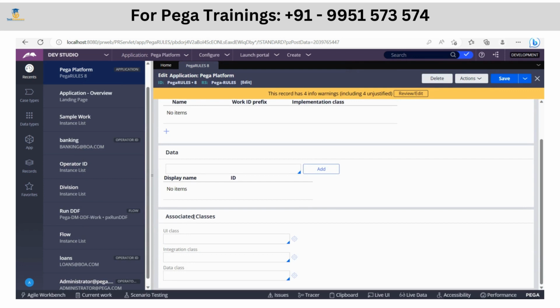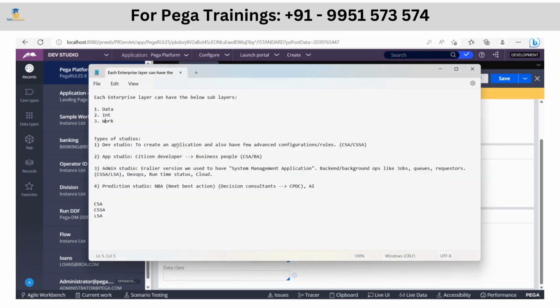So these are the types of classes. Now whoever asks about the types of classes, you need to say there are three types of layers: the data layer, the integration layer, and the work layer. These are the sub layers. And the types of classes are the same: data class, integration class, and work class.